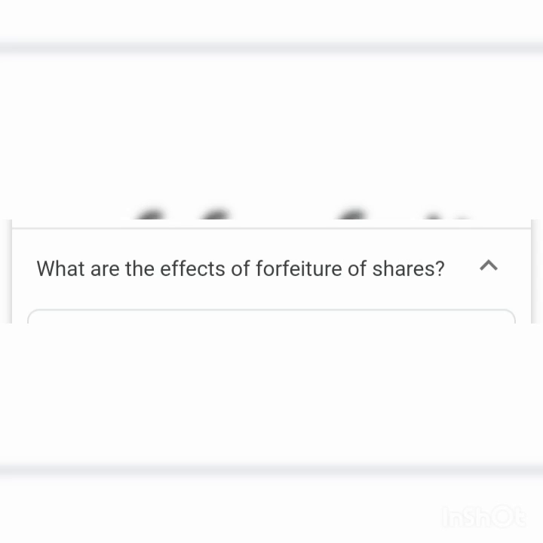The effect on the amount already paid: forfeiture means the seizure of shares. As such, whatever amount has already been received on shares being forfeited is seized. While passing the journal entry regarding forfeiture, the share capital account is debited with the called up amount on shares. The logic behind debiting the share capital account is to cancel the share capital on forfeited shares. Forfeited shares account is credited with the amount received on forfeited shares.